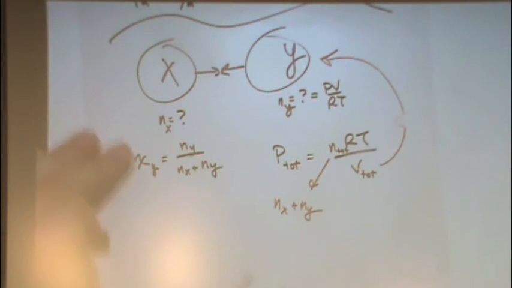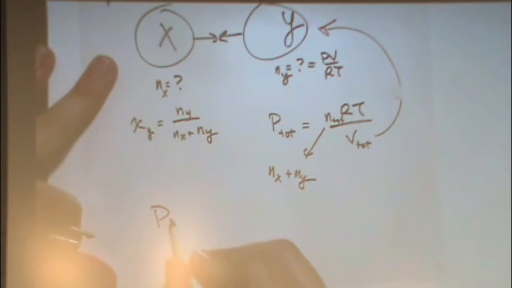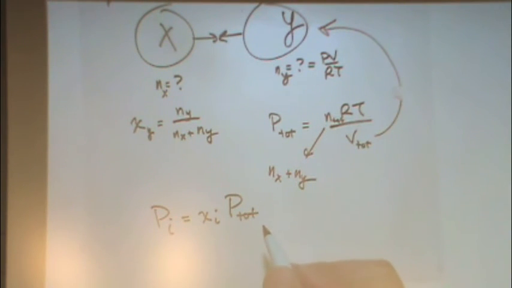And once you find P total, then you could use Dalton's law. Dalton's law would be Pi equals Xi times P total. So you need the mole fractions times P total. And that's it. It's P total you would find or given, and Xi, the mole fraction, you just found. Okay, so it's a typical setup like that for me.